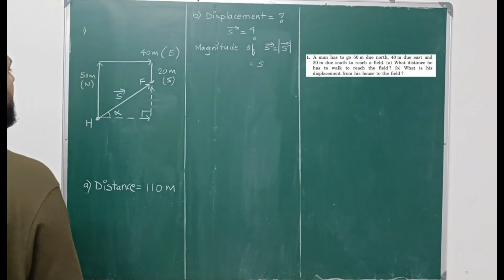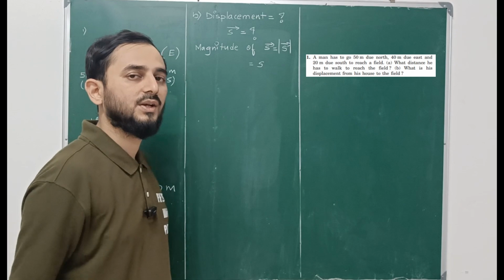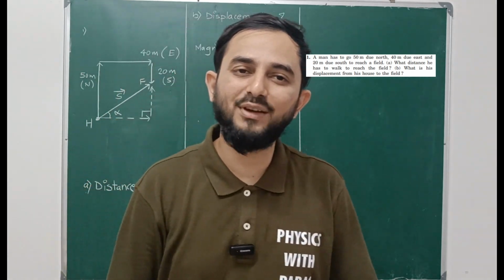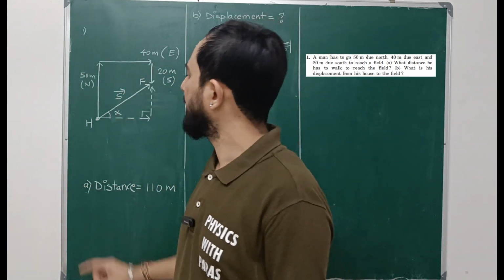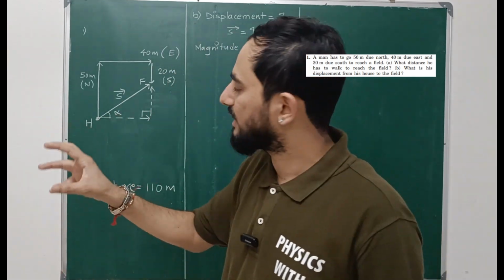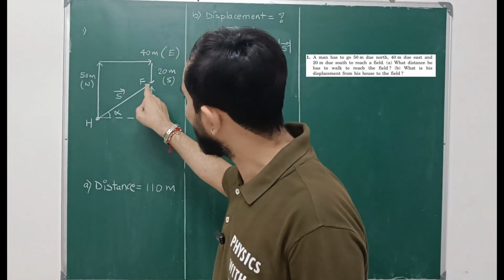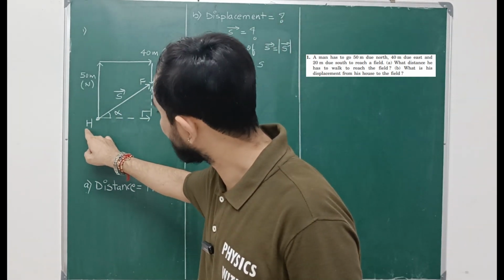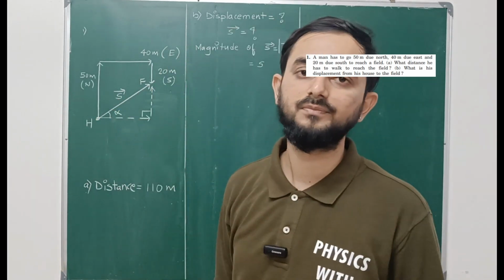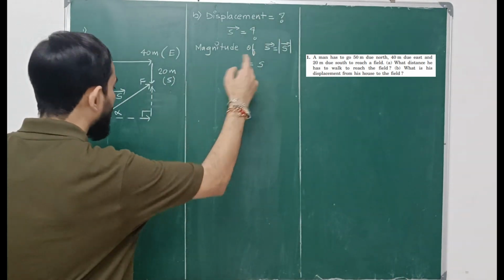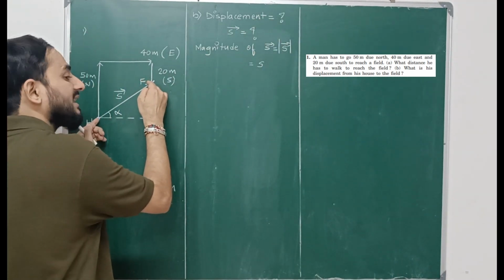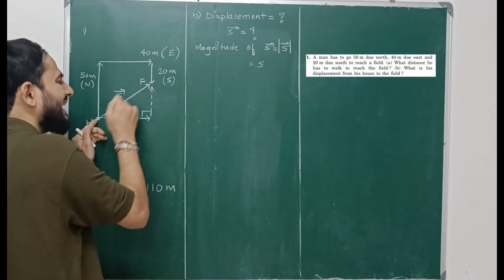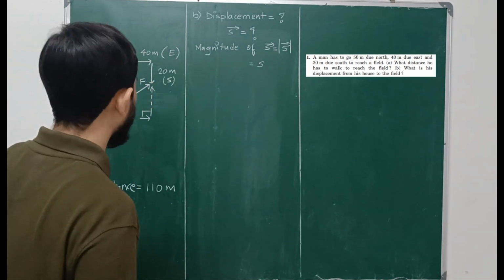Now can I say students displacement is the change in position vector. So मैं क्या करूँगा, मैं एक position vector draw करूँगा starting from initial point and ending at the final point. Okay, so I will draw position vector जो house से start करते हुए field तक जाएगा. करेक्ट है ना. So मुझे जब magnitude ढूंढना है, मुझे basically ये S vector का magnitude ढूंढना है, ये length मुझे ढूंढना है. आप समझे बेटा मेरी बात.